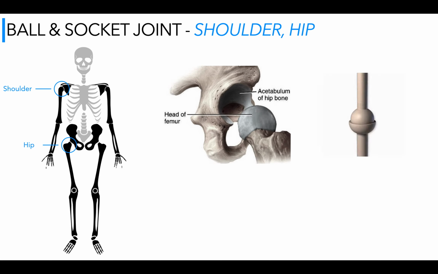Okay, so as you can see, very similar there to the condyloid, but what you should be able to see, this sits in a lot deeper, which is why we get more range of motion. So we get flexion, extension, abduction, adduction, circumduction, rotation. So here, just for the location, it's obviously at the hip. So the head of the femur articulates with the acetabulum of the hip bone.